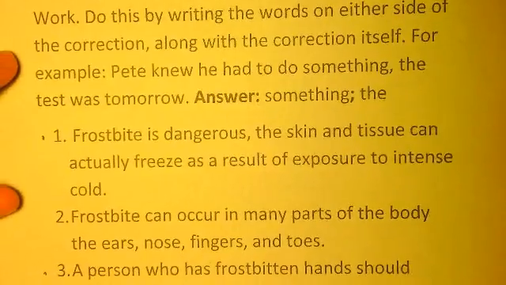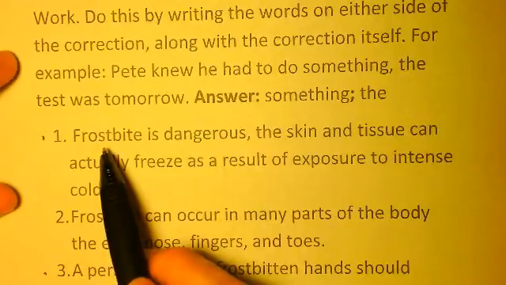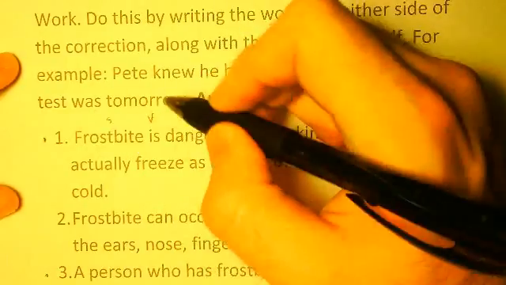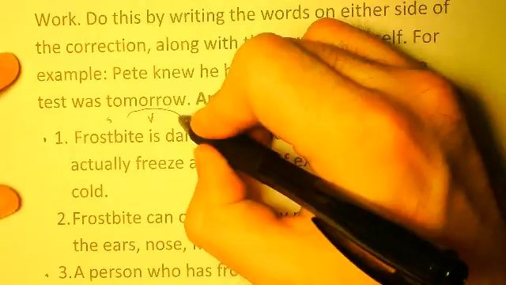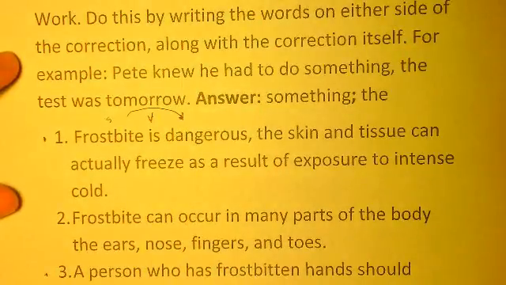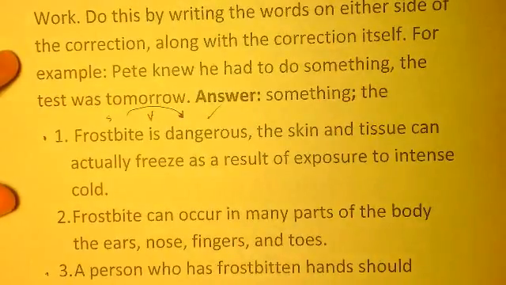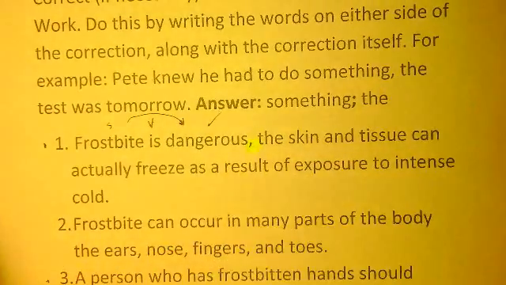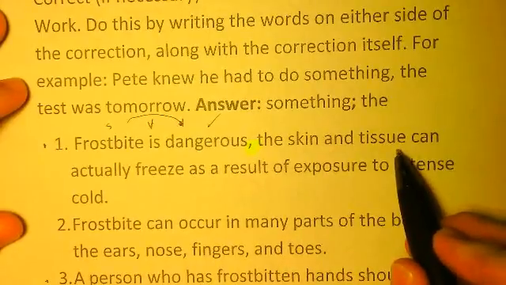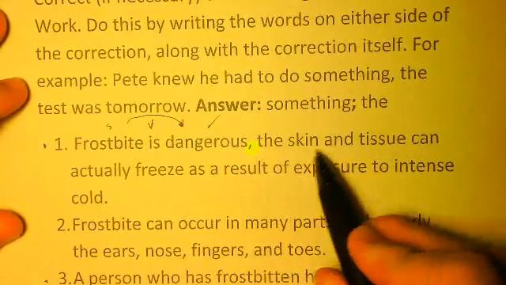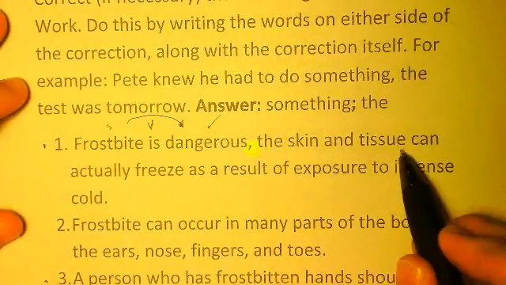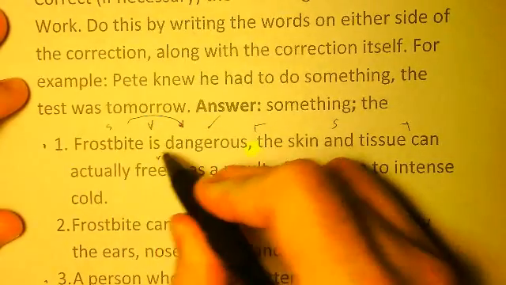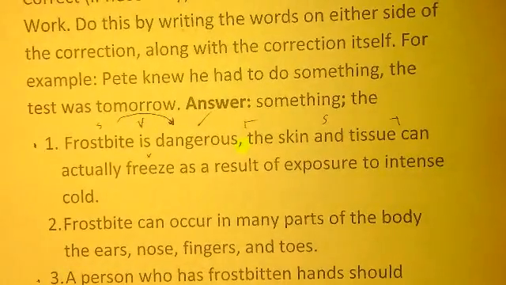So do I have a sentence? Let's go back to rule 1, subject plus verb. Frostbite. Well, that's a subject, right? If it's doing or being something, it sounds like frostbite is being dangerous. So frostbite is linking me to that word dangerous, which is an adjective in this sentence, and it sounds like to me that I've got a sentence right here. Now, on the other side of the comma, I don't know if I have a sentence or not, but we can see. I've got to see if I've got a subject and a verb. So the skin and tissue, okay, those are things. The skin and tissue can actually freeze. So the skin and tissue looks like a subject to me. Can actually freeze. That looks like a verb. Okay. I think we've got two sentences here.